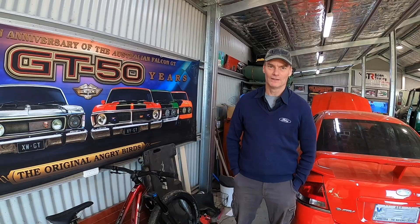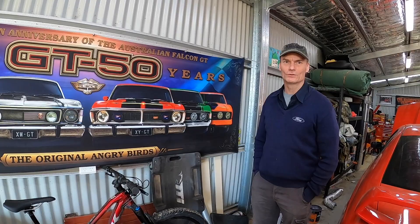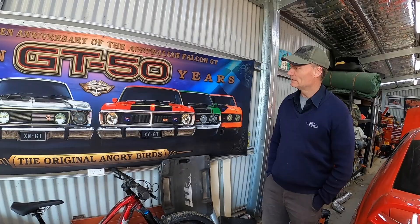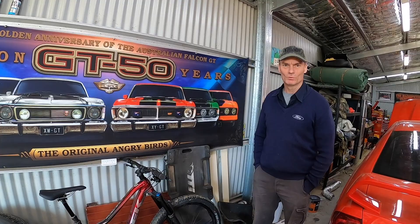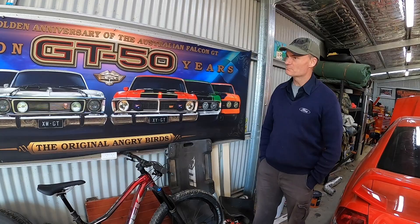I've always been a Ford man, as you can see — I've even got the jumper, with the little badge there. When I was 17 I saved up my pocket money and bought my first car, which happened to be one of these bad girls. It was an XB coupe. Owned it for a lot of years — a few guys might remember my old orange coupe. Loved coupes. Owned quite a few of them including an XA, a pepper red XA coupe, and I owned it most of my life. Also had an XY for a while and built a supercharged small block Cleveland for that, which went pretty well until I broke the crank on it. And also a big block Ford 460 motor, which is a lot of fun. But times have changed a little bit and we're moving on to more modern cars and doing different things.